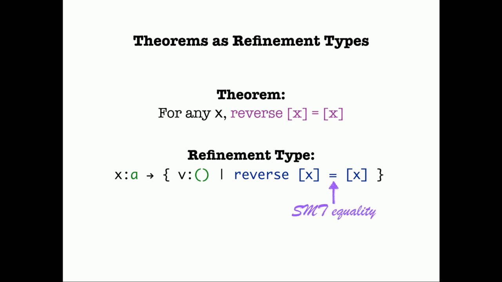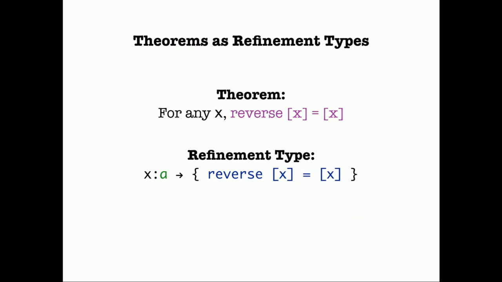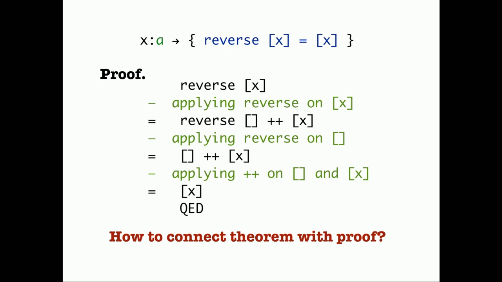And this equality over here is SMT equality, because LiquidHaskell is using SMT to prove everything. So I am assuming basically that the Haskell equality that I am dealing with satisfies all the axioms of the SMT equality. If your Eq instance does not satisfy these axioms, then you can break theorem proving in LiquidHaskell. So I am just simplifying this unit value away because I don't use it. And then I go back to my theorem, and now I have expressed my theorem as a refinement type.